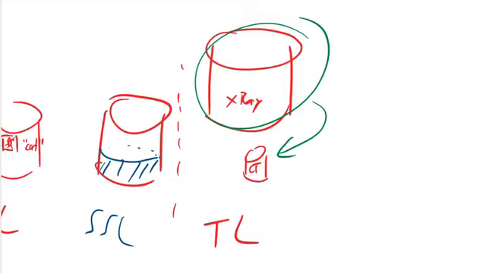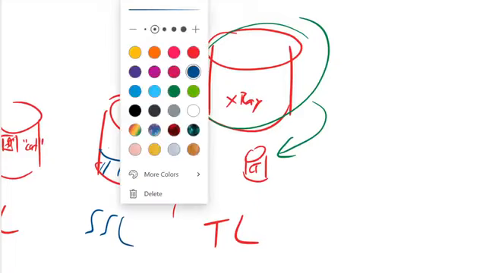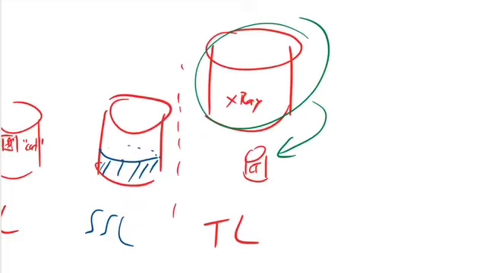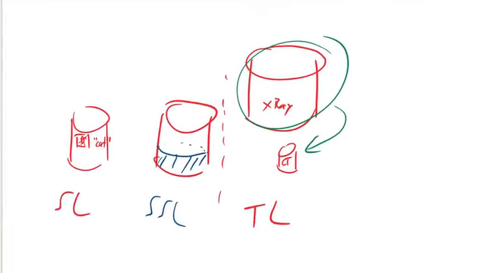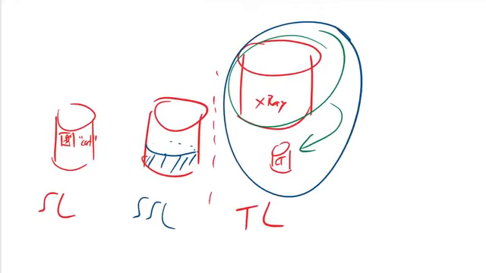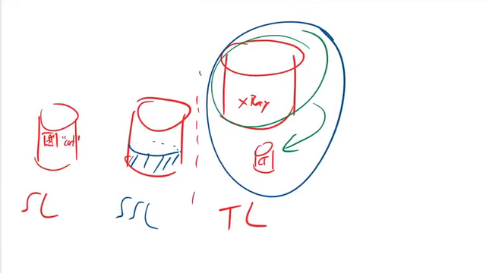Now, this can be done with or without labels. So it can be that for the X-ray dataset, you do have the labels or you don't have the labels. There are techniques for all of those. Now, what we're going to look at today is kind of this situation right here. It's the transfer learning situation where you do not have the labels for this X-ray dataset.